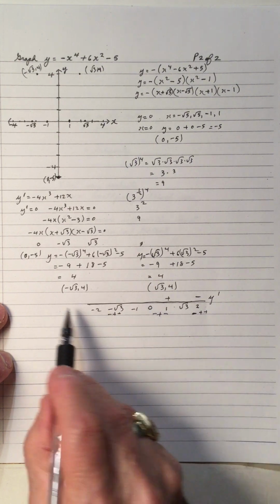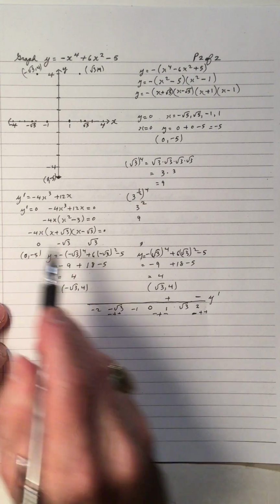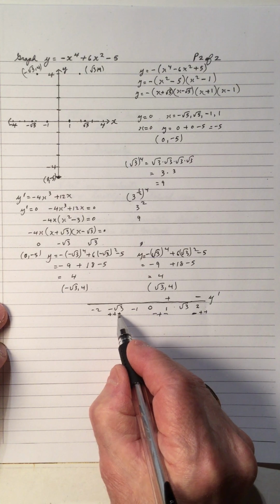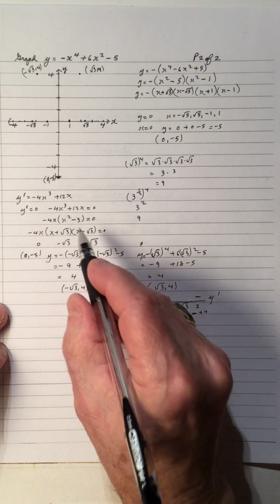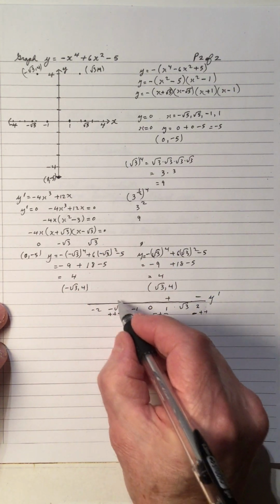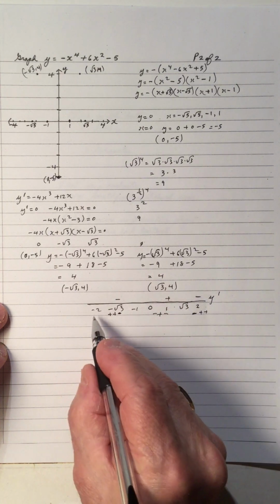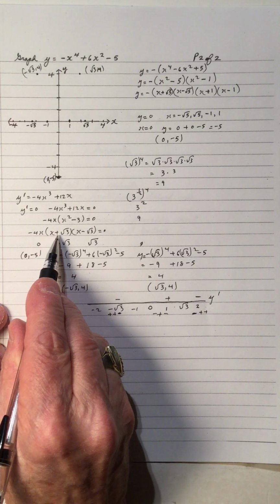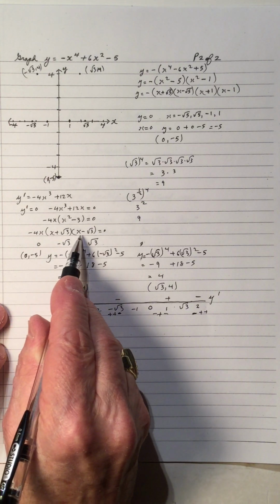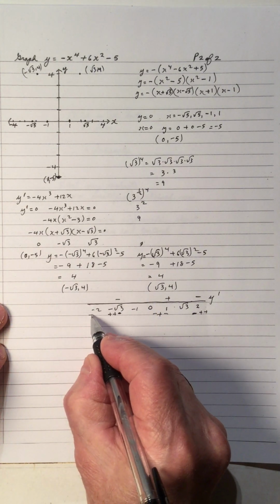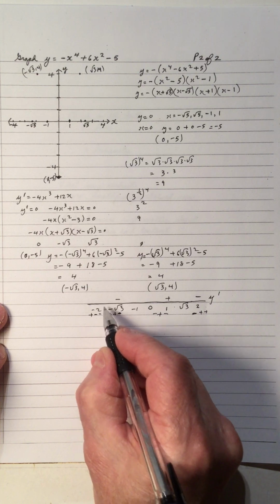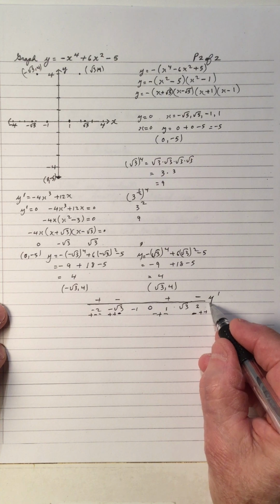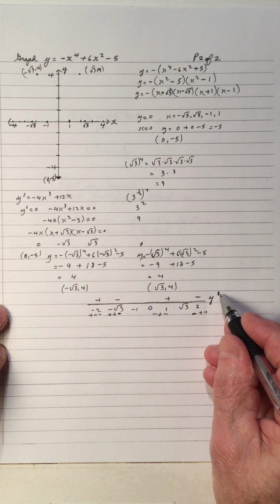I've got to be careful. Let me just do it again. Negative 1 is a positive, negative 1 is a positive, and a negative 1 here is a negative. So that's a negative. And put a negative 2 in. We get positive, negative, negative, which will give me a positive. So this is the slope of the curve, or the tangents.